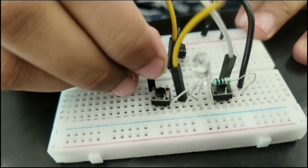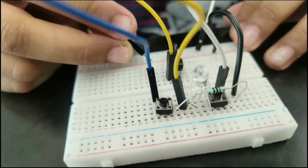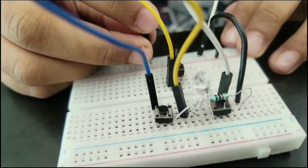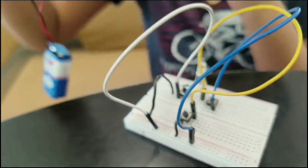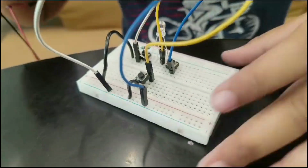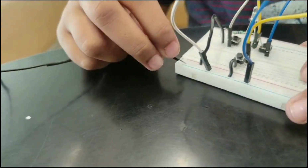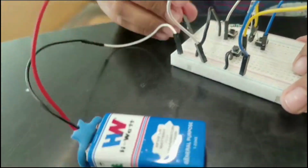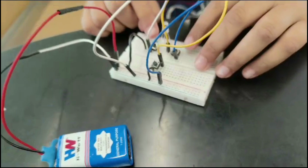Next, you have to take the last jumper wire and keep it on the same line as the second leg of the switch. Then take the other end and keep it on the negative side. Then you have to take the battery clip. Take the negative wire of the battery clip, which is the black wire, and keep it on the negative rail of the breadboard. Then take the positive wire and keep it on the positive rail of the breadboard.